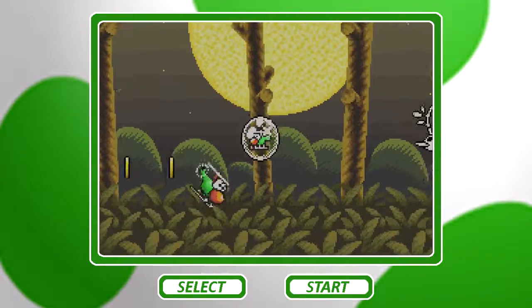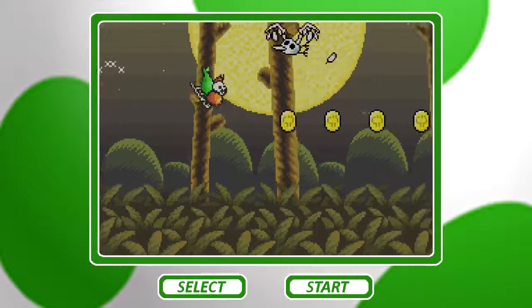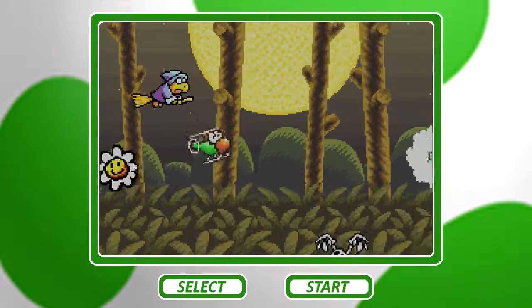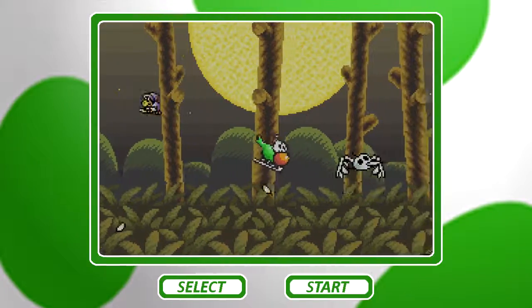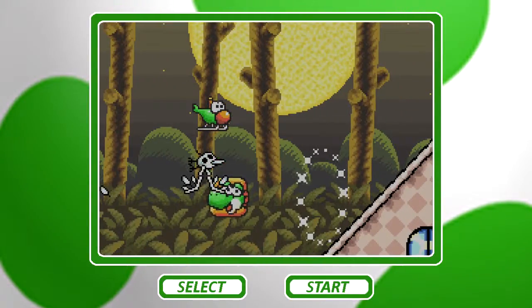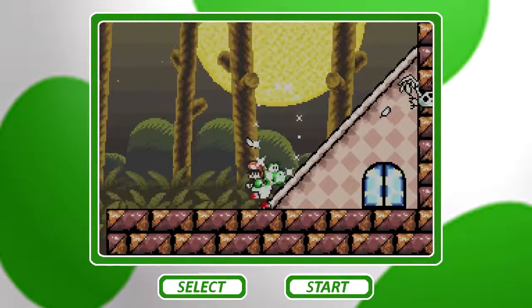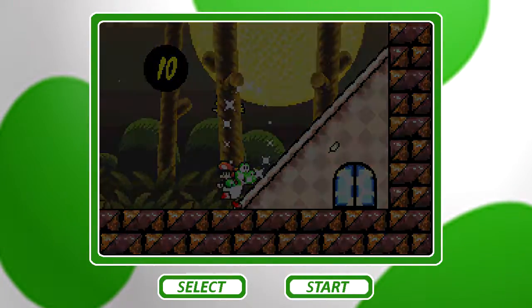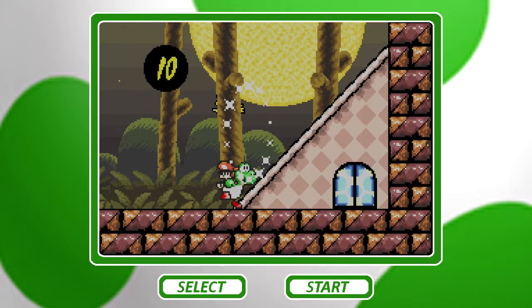Alright. I'm missing out on, I think, a red coin, but it's not that big a deal. No, no, no. Oh, oh! That saved me. The one thing. It saved me. And Kamek's gonna come back. Oh, wow. I didn't think Kamek would show up. Anyway, we're gonna get full eggs really quickly. And Kamek's disappeared. Oh, God.